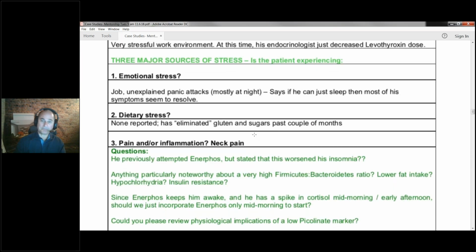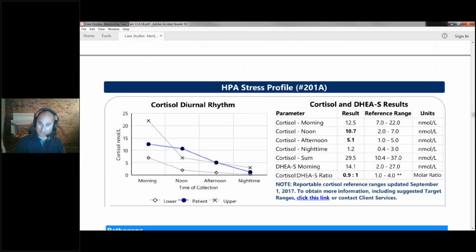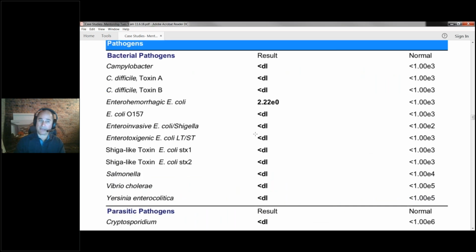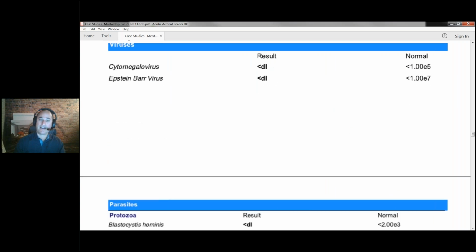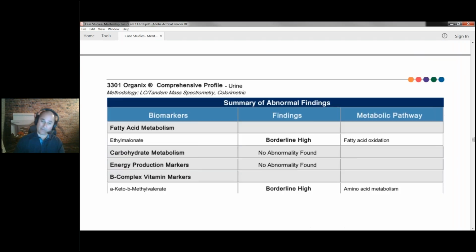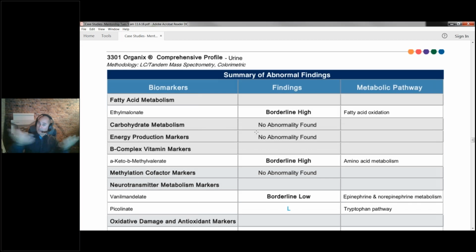And so again, we have an adrenal lab for that patient, a GI lab for that patient, pathogens, and let's see, Rich also submitted an organic acids for that patient. So 2 cases from this morning, each one of them with a complete set of labs, and then we're just jumping in and talking about what all this means. And so we want to get an understanding of how I learned all this stuff.